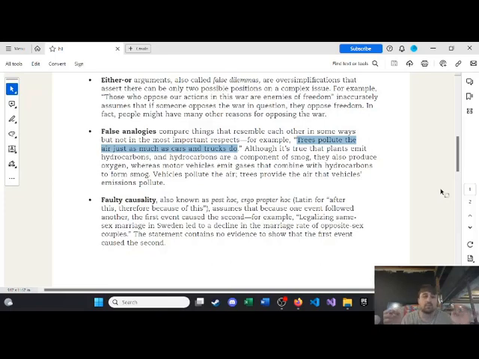But this really misses the point. This analogy, this comparison misses the point, because trees give off different kinds of gases than cars and trucks do. So the point is not that they both pollute. The point is, what kinds of pollution are they emitting? Are some of those bad? Are some of those good? Are some of those neutral? That gets at the question. So it's dishonest, or maybe not dishonest, but it's mistaken to frame the comparison in this way.